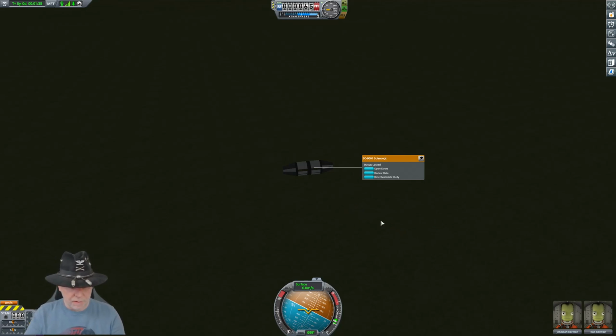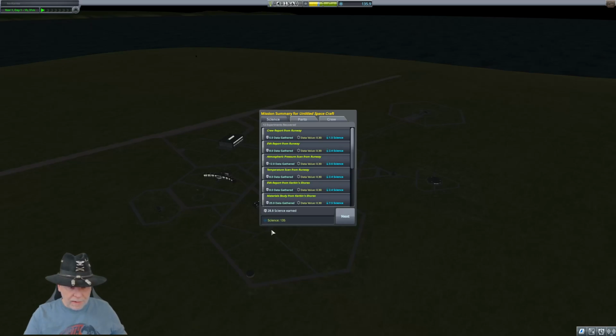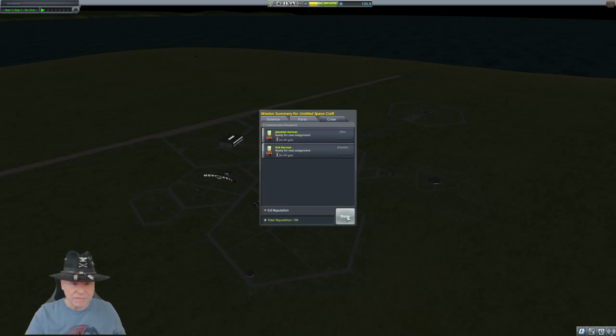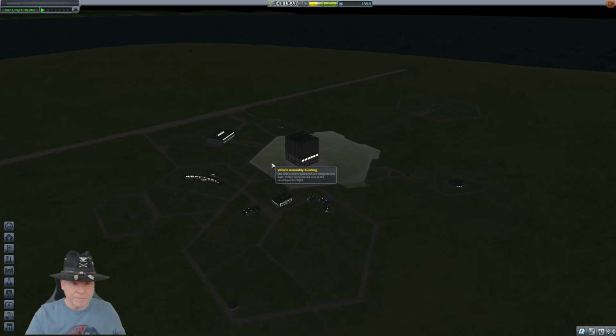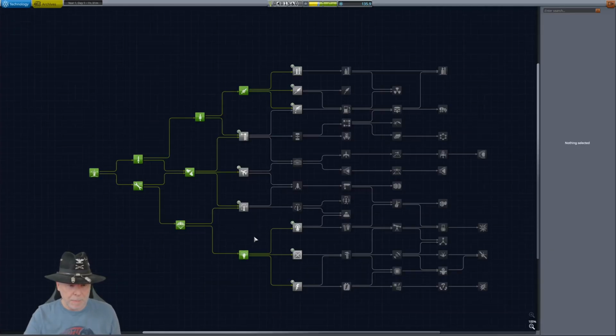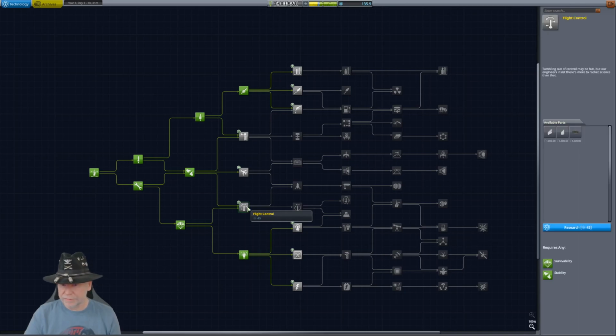All right, so we're going to go ahead and recover the vessel. And that should have gotten us a little bit of science. $28 science. Very nice. Now we are up to 135 science. Let's see what we're going to need to go to the moon. I don't know what we're going to need to go to the moon.